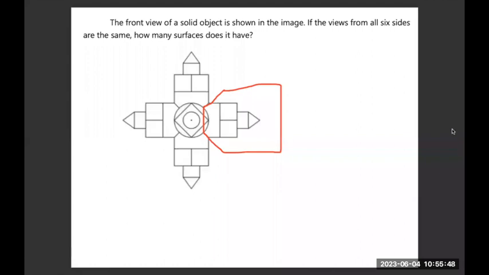Anshi, Kavya, Vishwa, Aditya, Yana, Yesha, wrong answer. You counted these many surfaces? It's surprising, huh? You just have to count the number of surfaces in this one part, and then multiply it by 6, because this part is getting repeated 6 times.